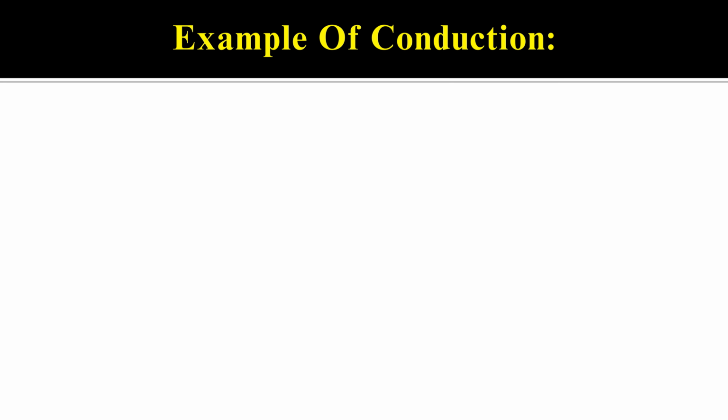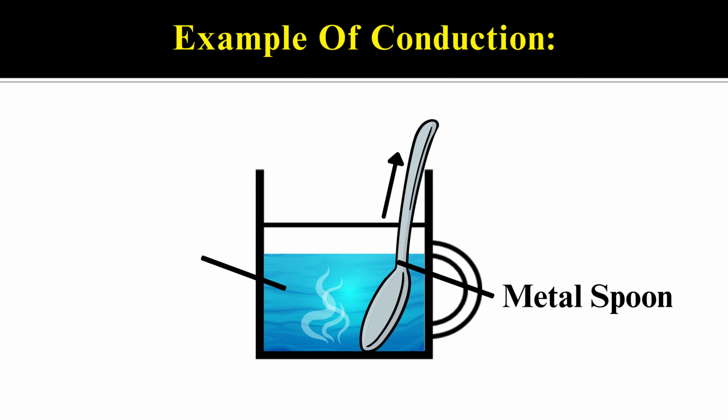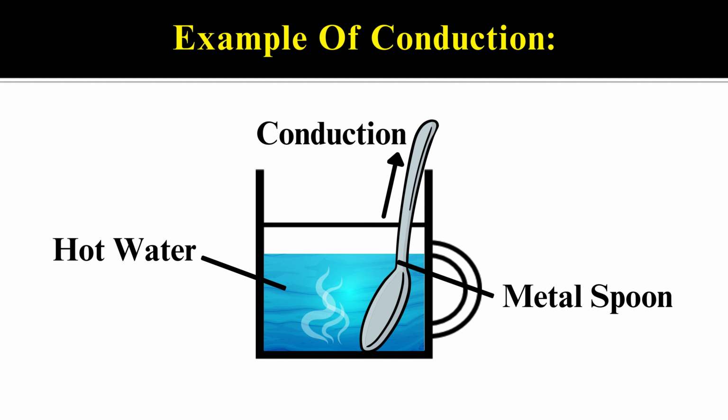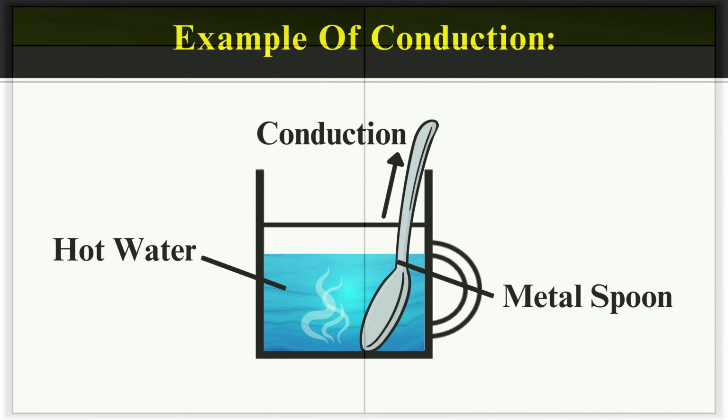Now as we are going to see an example of conduction, in this pot the metal spoon is present in hot tea or hot water. You can see that if the metal spoon is present in the hot water, it will get warm just because of the heat. Now we have a little comparison over here, of what are conductors and insulators.